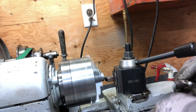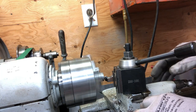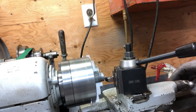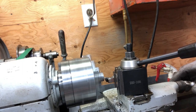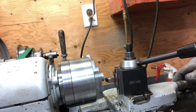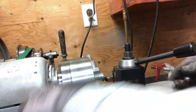I've got play in this cross feed here. No play going that way, but I got play coming back. I got to take it all apart and find out what's going on. Okay, I got that squared up.